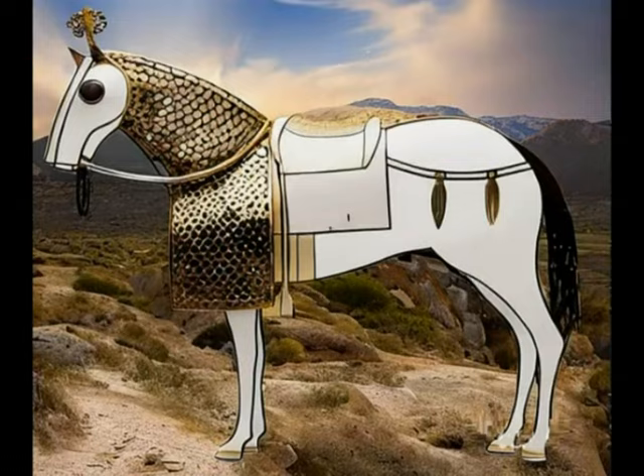One could go as far as saying that the Byzantine half-armored horseman would have been distinguishable from his Sassanian counterpart only by things like colors, symbols, and identification devices that would let these guys recognize one another. This could be extended to many other types of troops, as you understand.